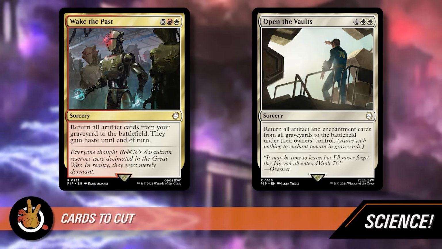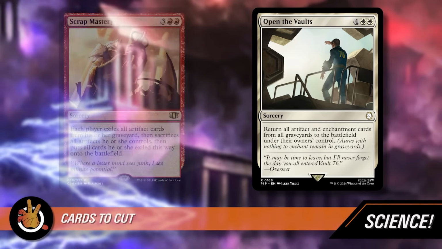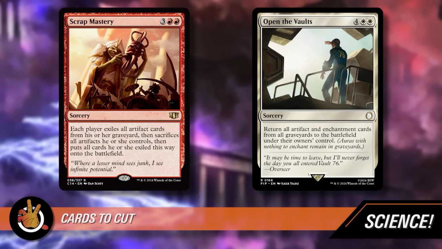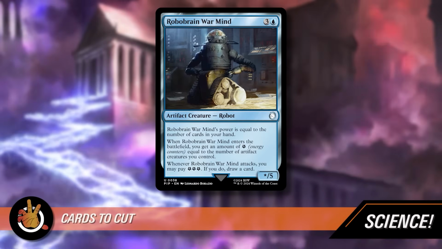Plus, we just added a lot of recursion for artifacts. We really don't need another huge reanimation effect like this. It's a non-bow with scrap mastery and things like that. Yeah. Like, we want to be taking advantage more than our opponents. For sure. Yeah. All right, the final card that's getting cut is Robo-Brain Warmind.